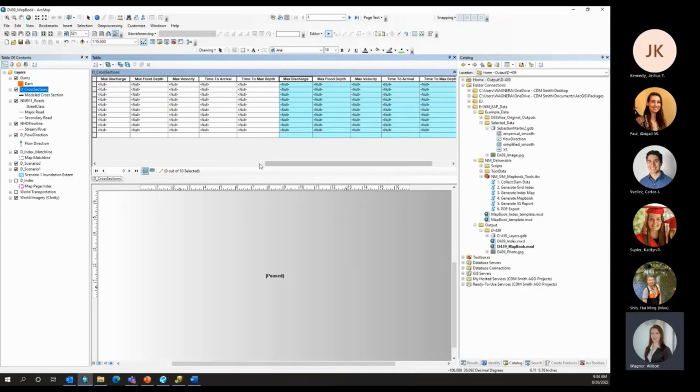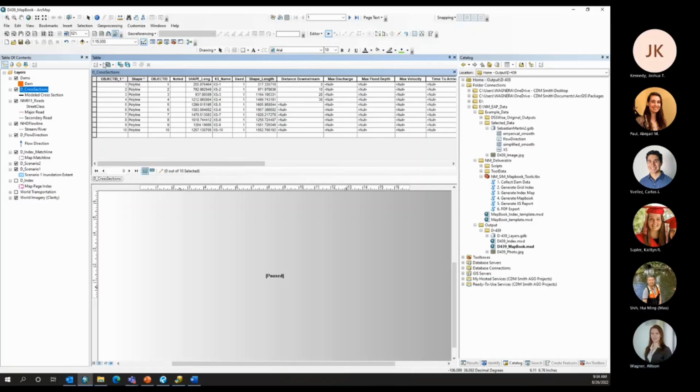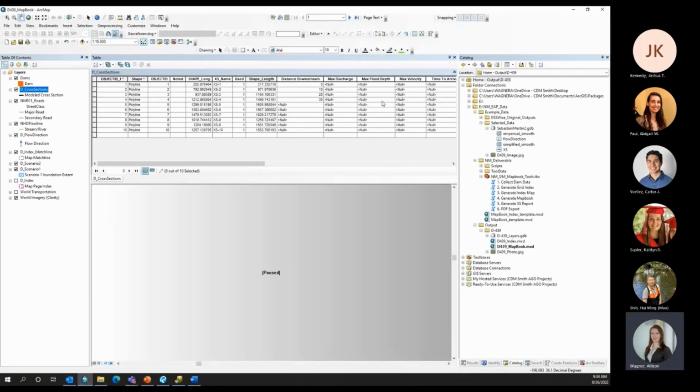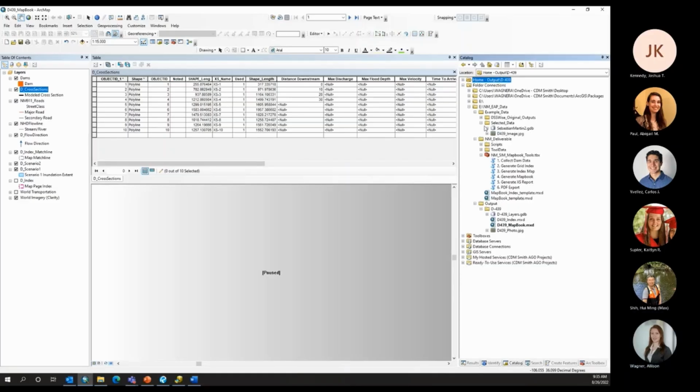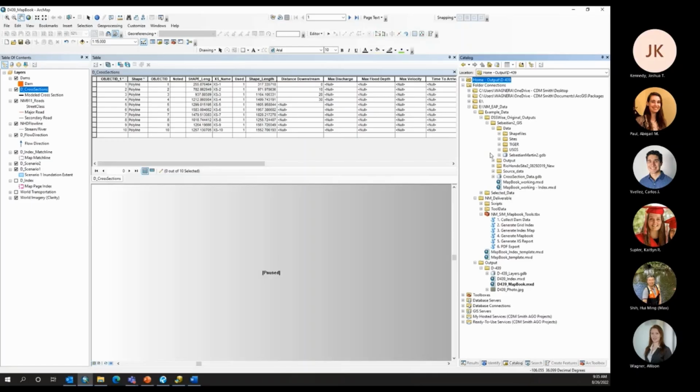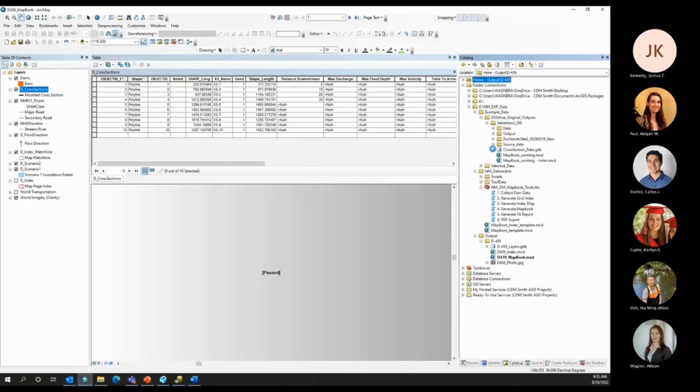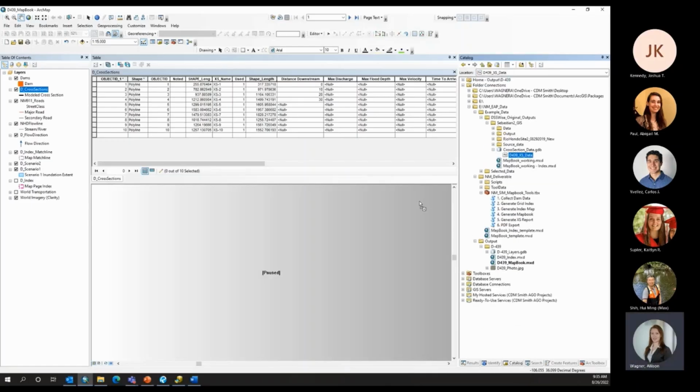Okay, so we expect the user to go in and fill this in at this time. And what I'm going to do here is, I've already got this information all pulled together, so I'm going to grab that from a different location instead of entering it all manually here while we're on video. Okay, so I've got my table here.